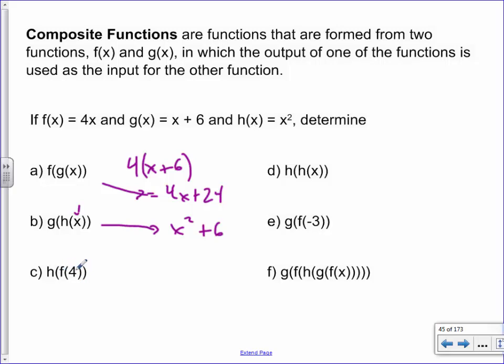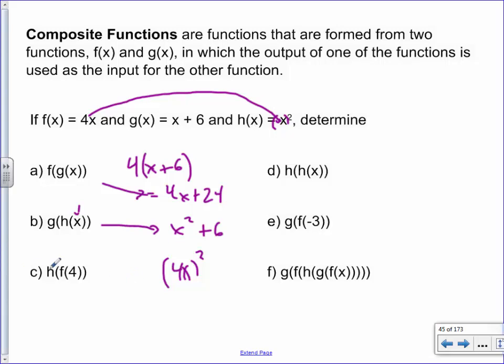So let's start with f of 4. Let's ignore the 4. Let's just go with f. F's equation is 4x. So I'm just going to write 4x for right now. And then what h says to do, h says to do x squared. So it doesn't mean make this x squared. It means that all of that is now squared. See how that works? H means to square something, but that something that you're squaring is actually that thing inside.